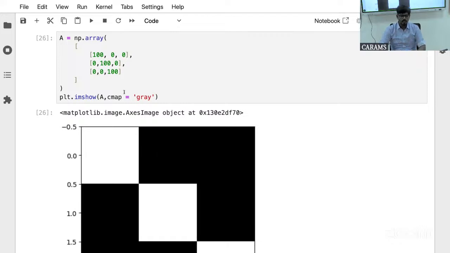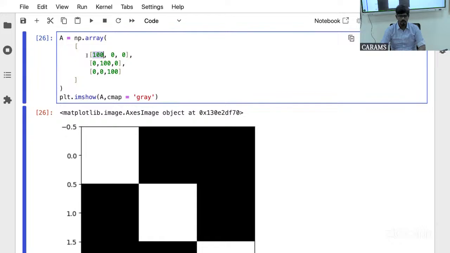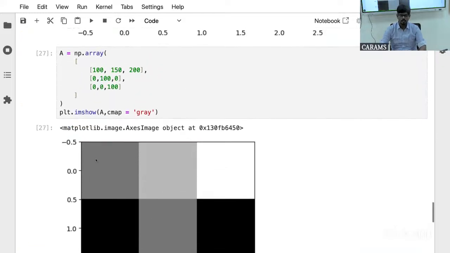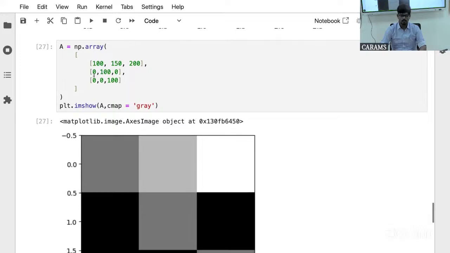That's the idea. Now you can see the first row entry says the first three cells over here. The first one is just 100, and then the other ones are 0 and 0. I have already told you 255 represents white and 0 represents black. Anything between them will represent a shade of it. So now if I change it to 150 here and 200 here, then probably you will start realizing what's going on. The first cell is 100, then 150, and then 255. So slowly you can realize it.